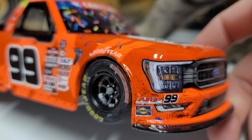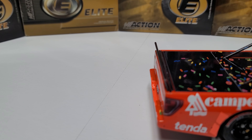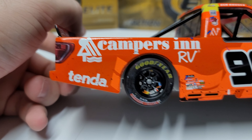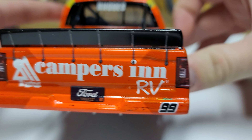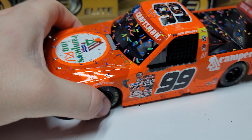We have a visitor — and there goes everything off the top of the desk. One more video and I'm going to have to let him down because he's just being a problem. Now that he's knocked stuff over again, you can see we have Campers In and Tenda. One little wheel mark, and on the rear window we have Rhodes. Campers In on the back, and a little bit of bumping that left a mark on the rear bumper, but not too bad.